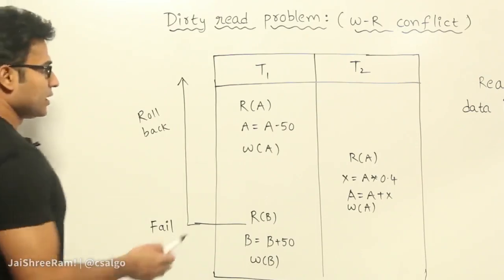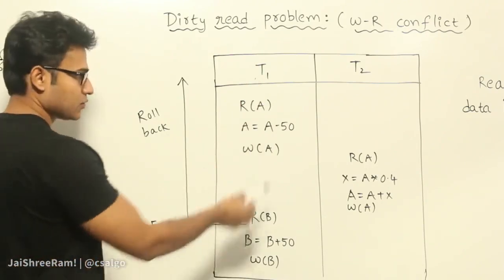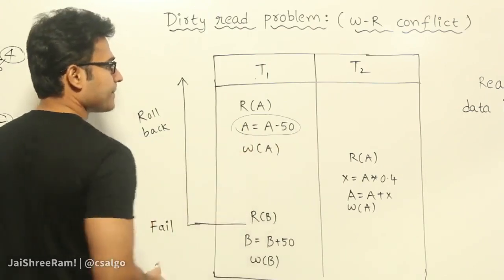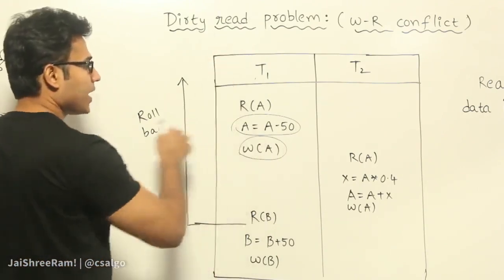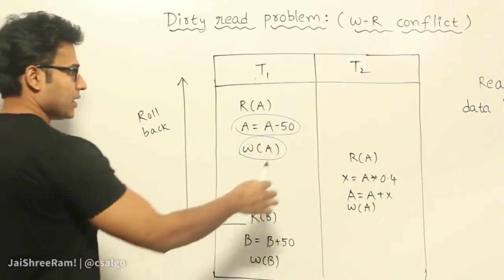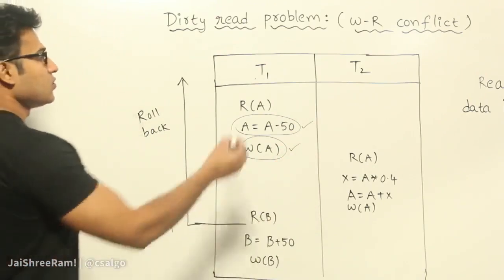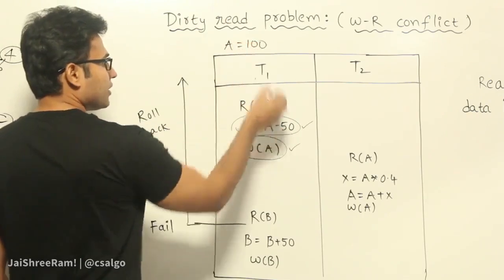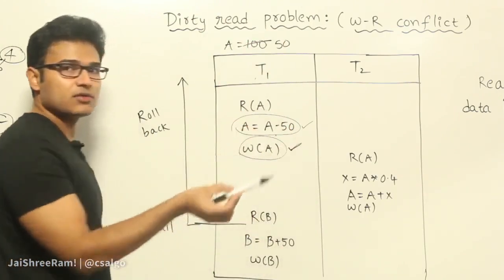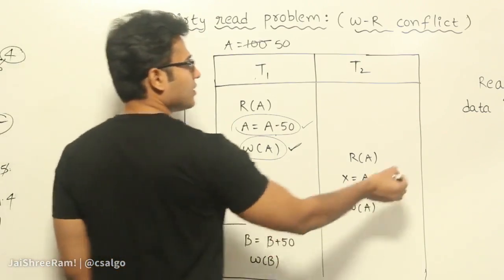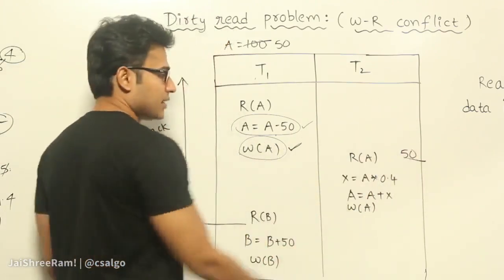See this? Assume that transaction T1 has started the same way and is trying to transfer money from A to B. It has decremented the value of A and written the value of A, which means the actual copy of A has been modified. Here A has been modified locally and the change has been transferred to A. Initially if A was 100, it is decremented by 50, so A is made 50, and this change has been transmitted to the hard disk, from which let's say T2 has started reading. T2 is now seeing that the value of A is 50 and it has done its computations.